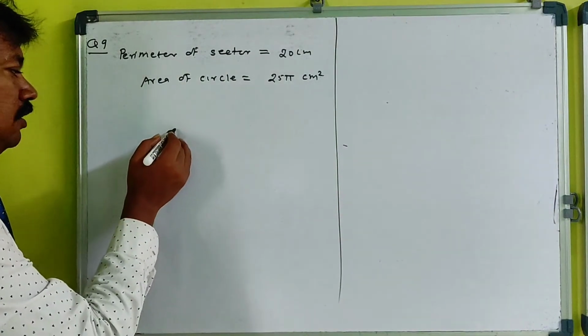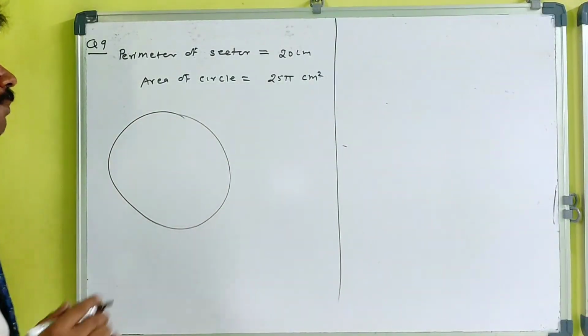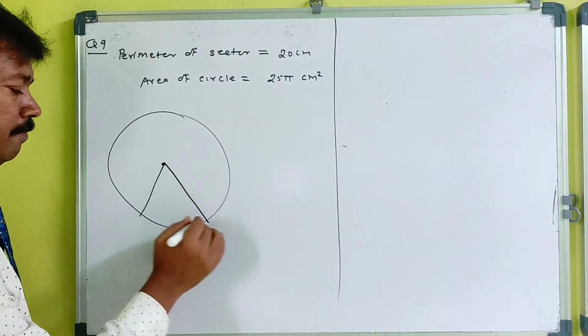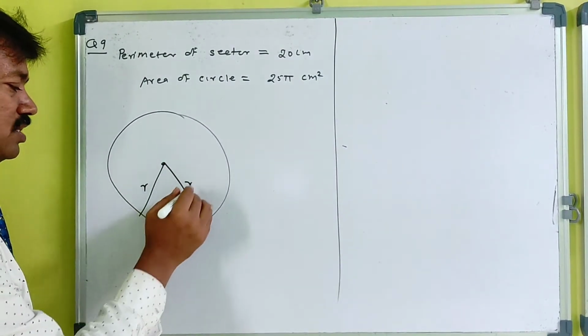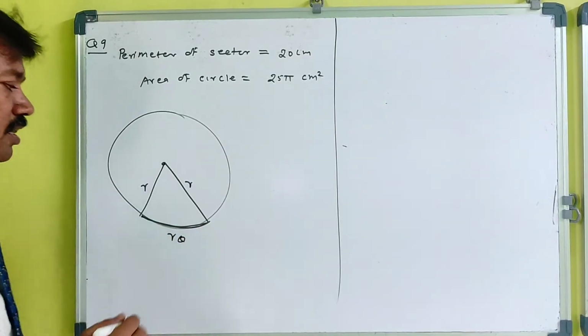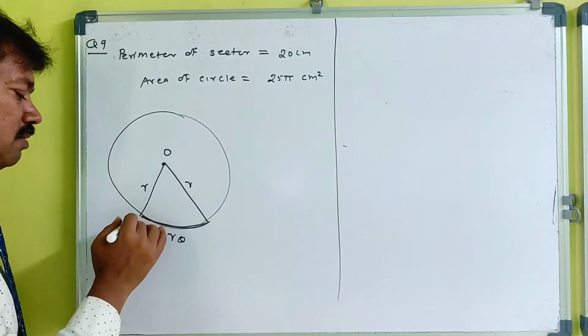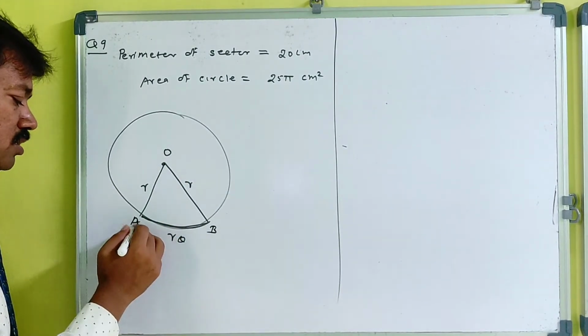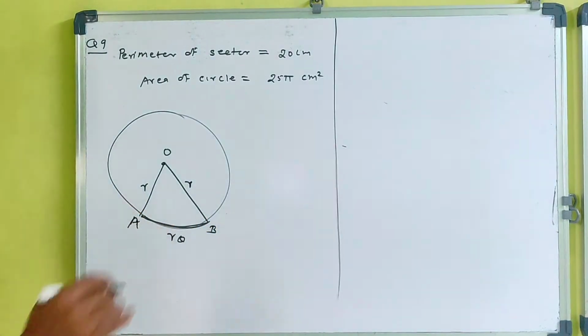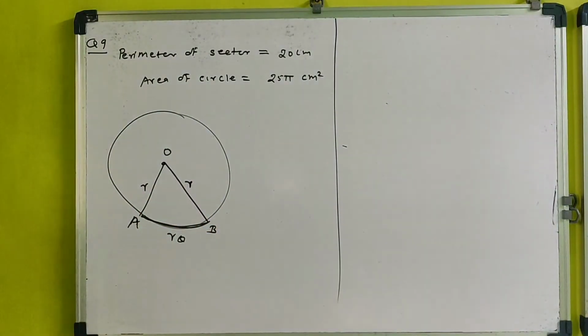That is, we consider this one, the whole circle. Here we center at O, the sector here. Now this is R, this is R. What is this one? This is R theta. So here the perimeter means the sum of the boundaries. This is all the boundaries. So R theta and R, this sum. Okay?